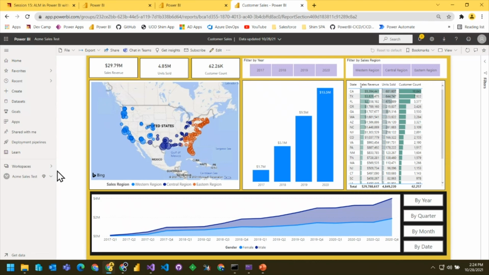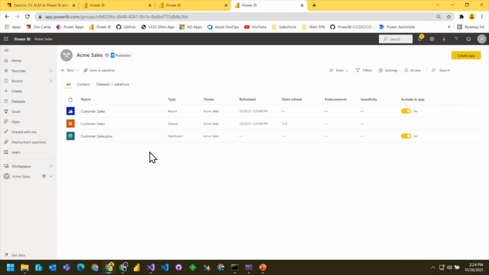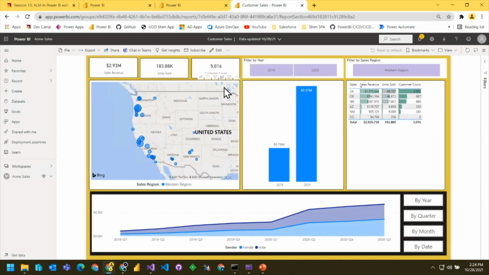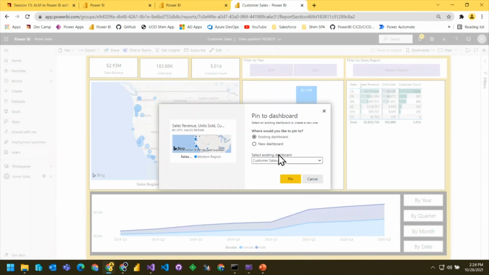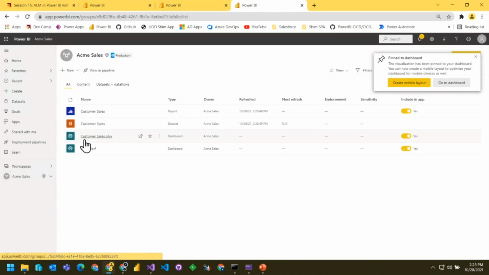And then, the way things are going to work is that you're either going to push new things into dev right here, or you're going to make changes. Let's say that I come back up here, and now I'm going to create a new dashboard, and I'll call it sales perf. And the idea is that once we've created this new dashboard, and if I come here, let's take a look at the dashboard.